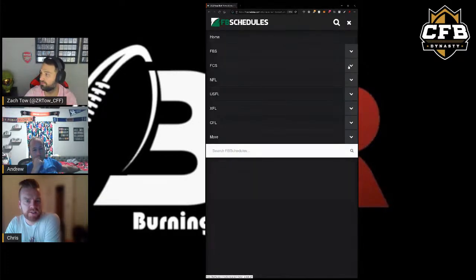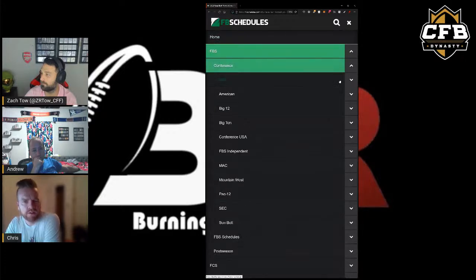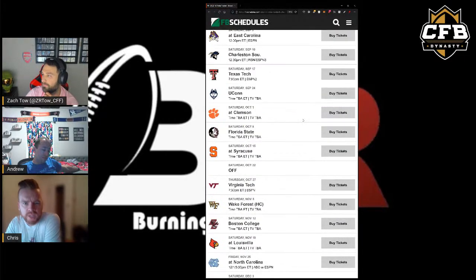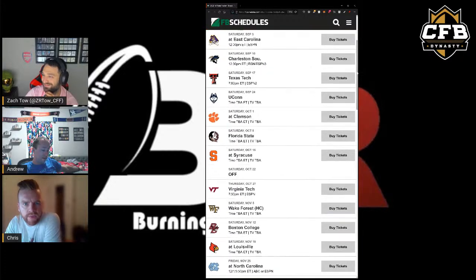Last team. Let's do NC State. We haven't done an ACC team yet, have we? I don't know. I haven't kept track of the conference. Let's do NC State. We already know one of them. Okay, an L to Texas Tech. That's all we got.